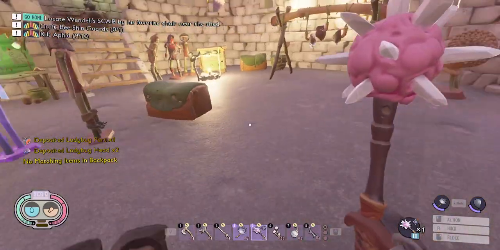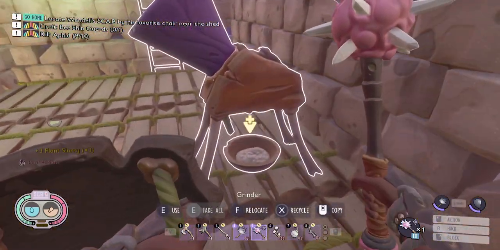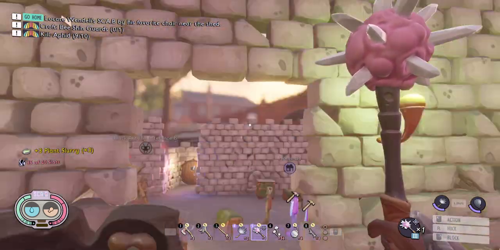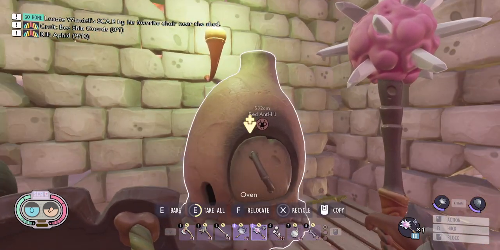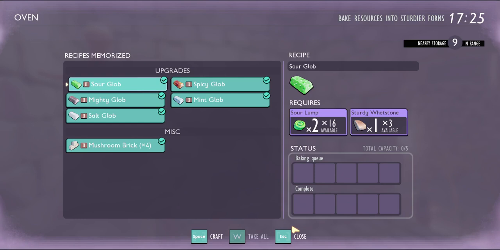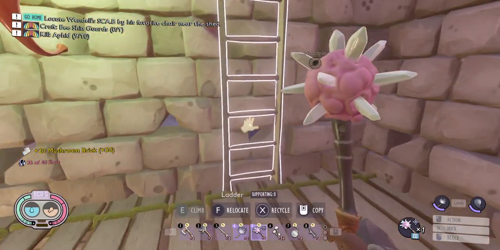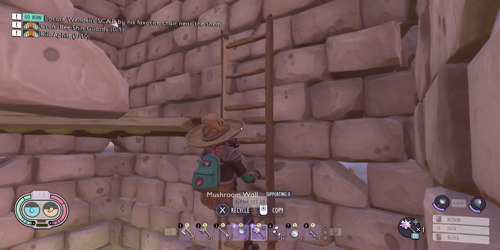We need some aphid. We need to like kill an aphid. No, not really kill an aphid. Why would I kill an aphid? Okay, got some plants there right away, and just in case we need to tame our lovely pet, so we got some mushroom bricks just in case. So actually do need the sour globs to make the sour staff. Just climb up this ladder by the way.